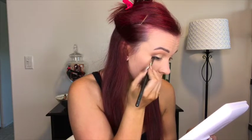So I'm just going to take it, start right from the outside. You don't want to put a ton, just right along the lash line. It's just a flat brush like that. I'm just going to grab it, and you can be a little bit rougher with it. Do you guys see how it's just smoking it out?